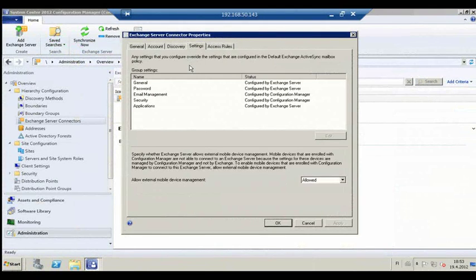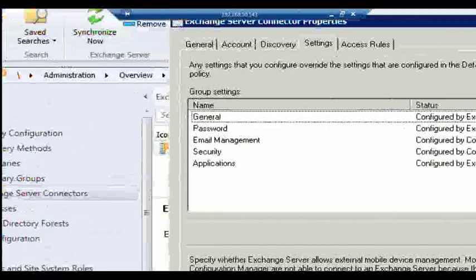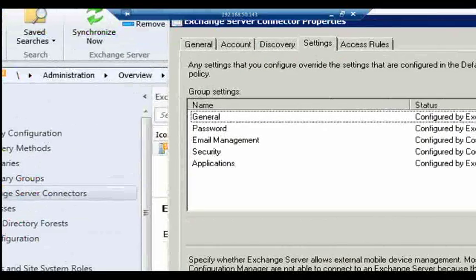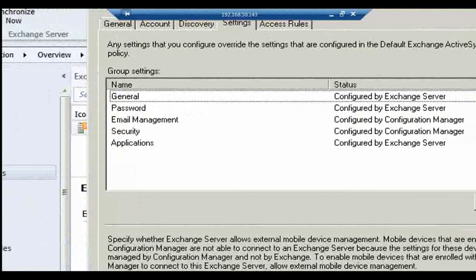When I go back to the settings, you can select which type of settings you want to define with Config Manager and which are defined with Exchange. So I have only selected security and email settings from Config Manager.